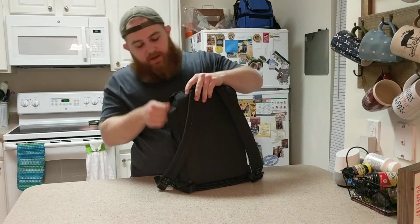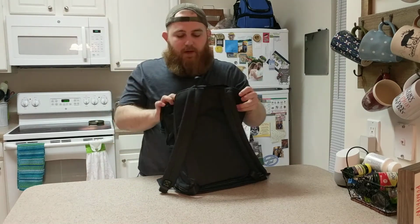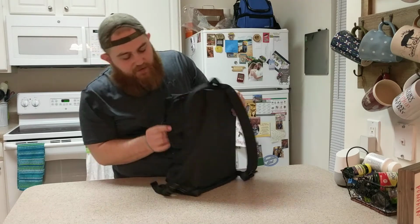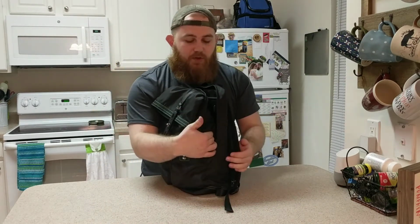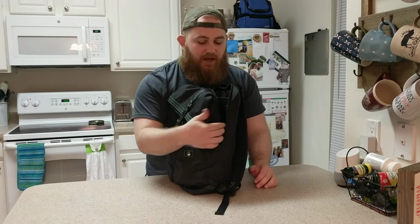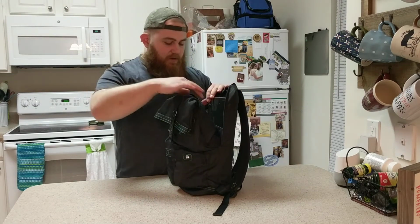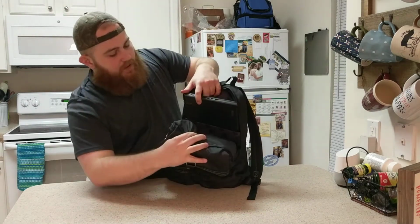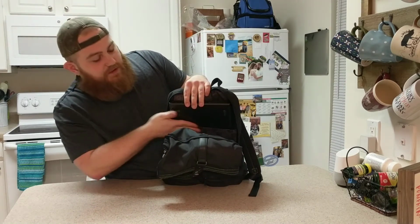There we go again. I'm going to fight this zipper. And see, now that we've stuffed this a little differently, here's what I'm talking about again. You can see how this pocket is intruding on this, so it doesn't really leave a lot of room for space. Normally my laptop is the only thing I can keep in here. But let's see. I'm going to angle it down so you can see that there is a thin strap.